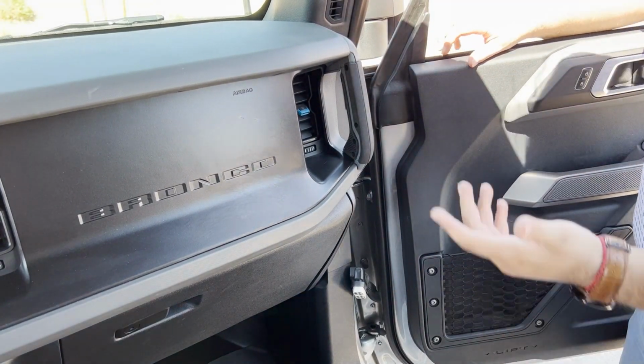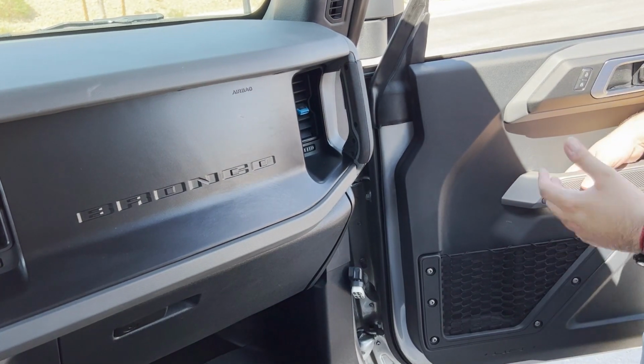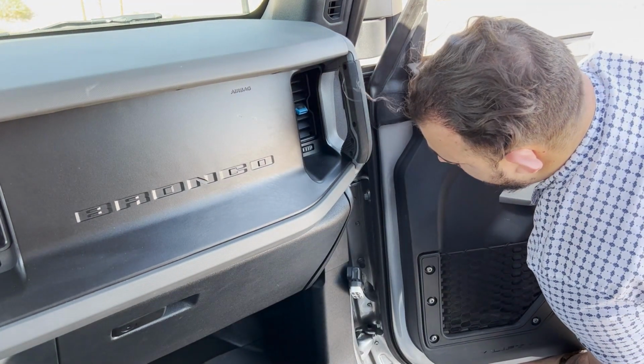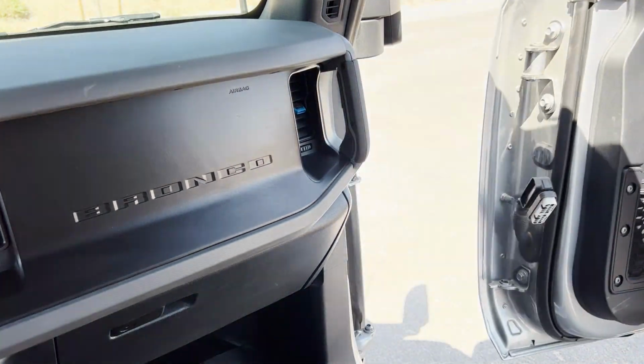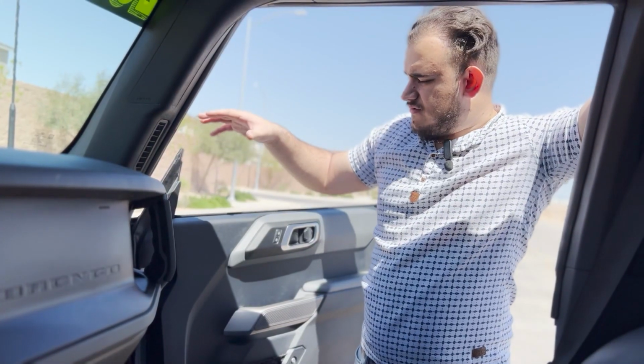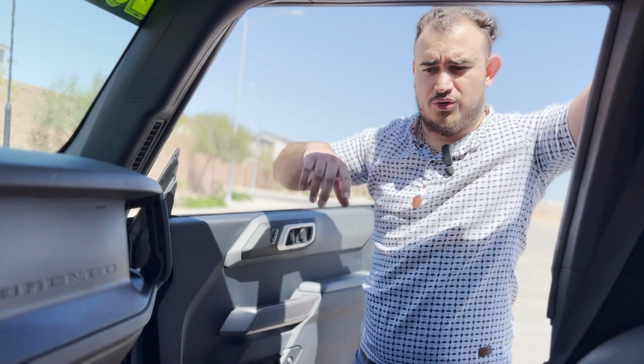Top bolt. And then I personally like to grab the door from the door handle. It's just a good way to support it because it's in the middle. It's even balance. Grab it from here, grab it from the bottom, lift it up, and then it pops right off. And see, I'm holding it with one hand. That's how light this door is. And as you can see, it is a very simplistic process, and it's the same process for all 4 doors.